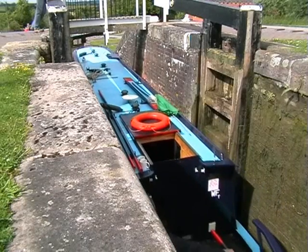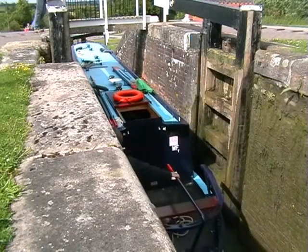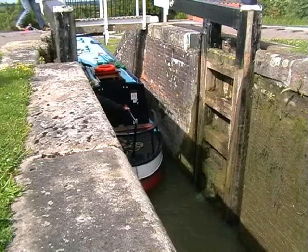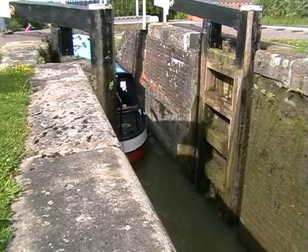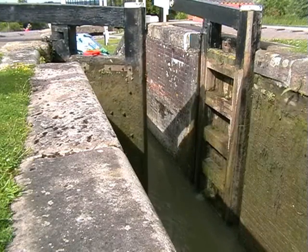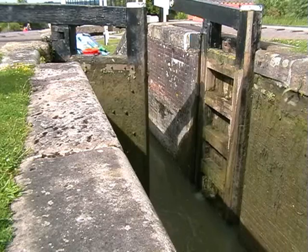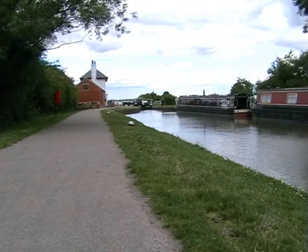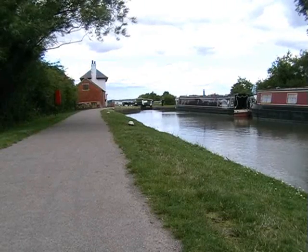In 1894 the canal was taken over by the Grand Junction Canal, who realised that the locks at Foxton and those at Watford, being narrow gauge, were holding up traffic, trade that was likely to leave the canal system and go on to systems such as the roads and the railways that were becoming popular. However, a solution needed to be found.